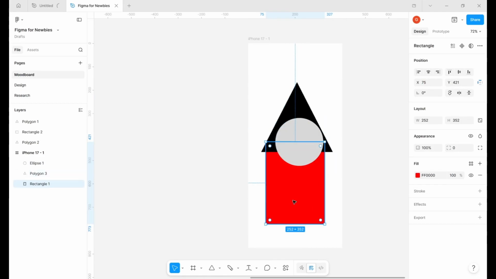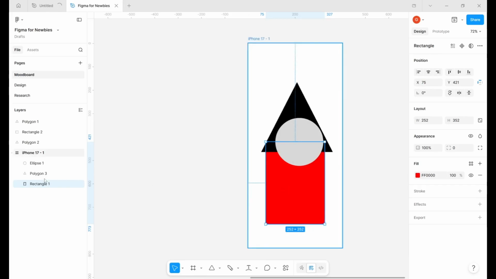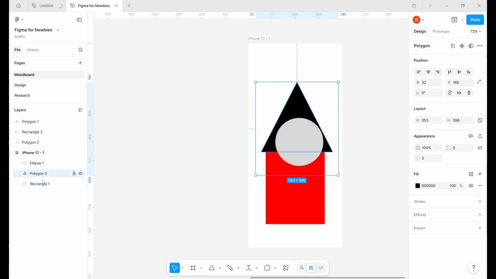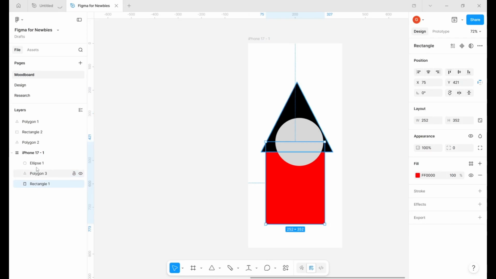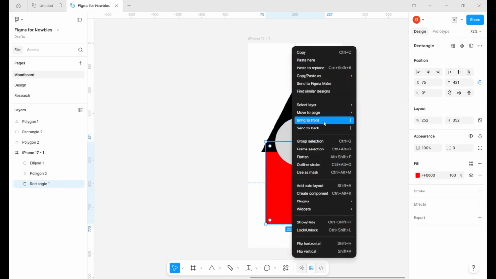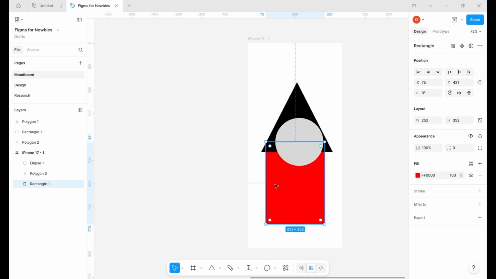But now if you want to move what is at the last to the middle, that's in between this polygon and ellipse, you might not be able to right click and do that, because all the options you have are to bring to front and send to back, right? So we have the bracket keys as a shortcut. Yeah, so how will you do that? You want to move this rectangle in between the ellipse and polygon.